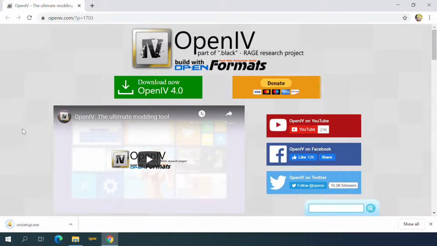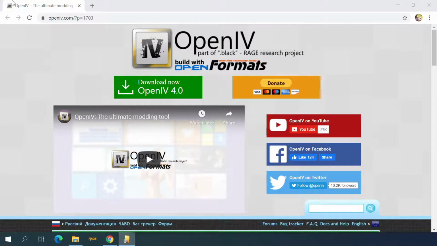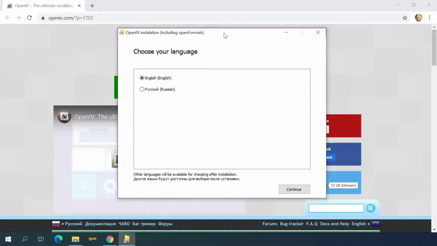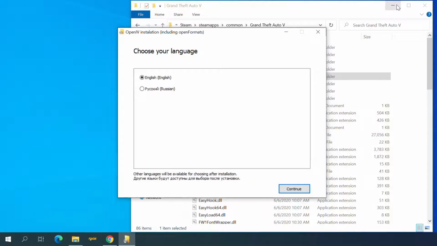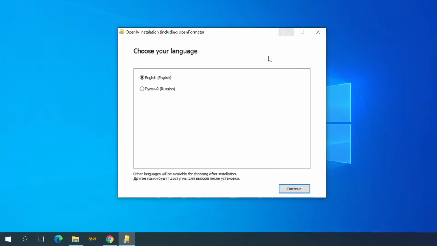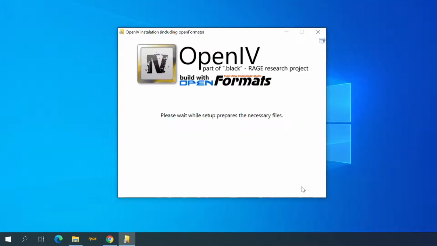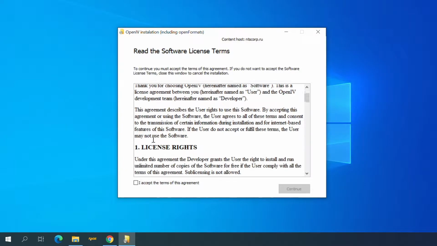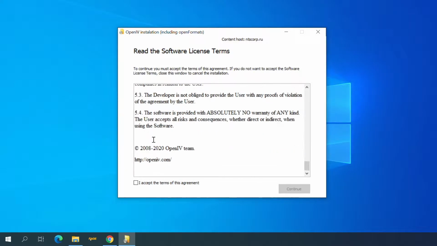It's a small file, a small executable anyway. Since it's an executable, we can just right click and open it, and it'll launch the installer. Let me see if I can grab that and pull it up here. Boom. Let's minimize that. We'll have English, of course. We're not Russian. Next, and it's got an end user agreement. You can scroll down through there.